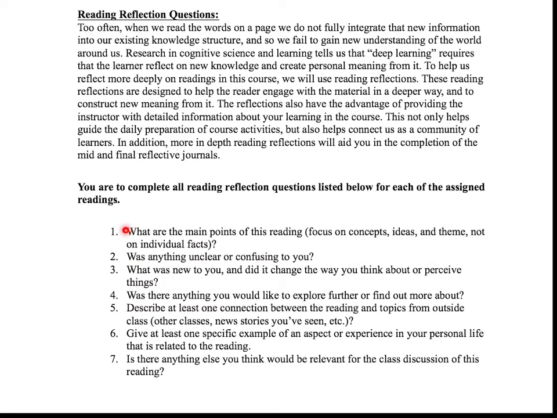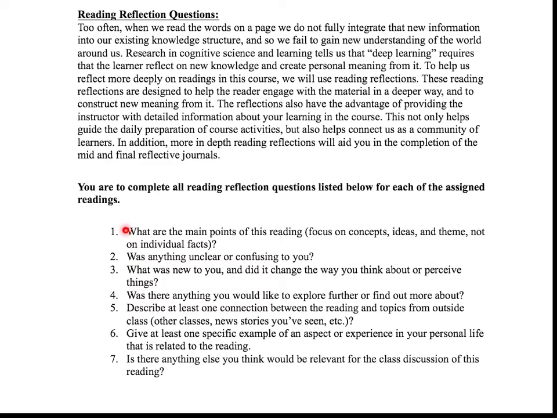And so basically what we've done is your 8 to 10 page paper for your final journal, which is due halfway for mediation. You'll get provided feedback, and then that feedback will be implemented for your final journal, which will be 30% of your grade. And so what we've done is chunked up those 8 to 10 pages through these reading reflection questions that are required for every journal article.